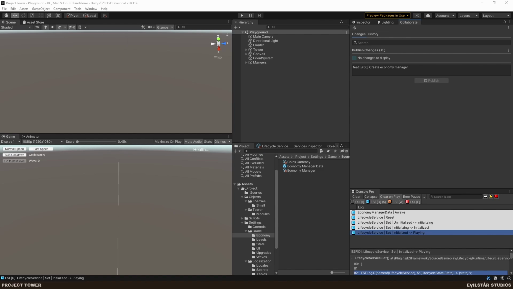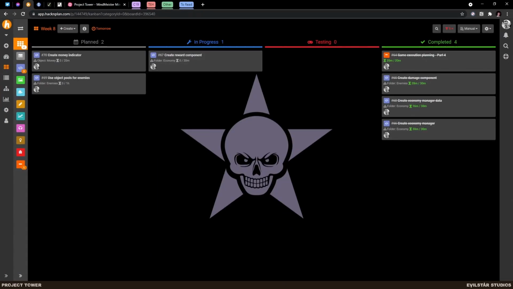Yeah, and now we can work, or we can come back to the, what is this? Yeah, now we can work on the reward component. So whenever the enemy is killed, we're gonna get some currency from him, whatever currency we choose to put there.